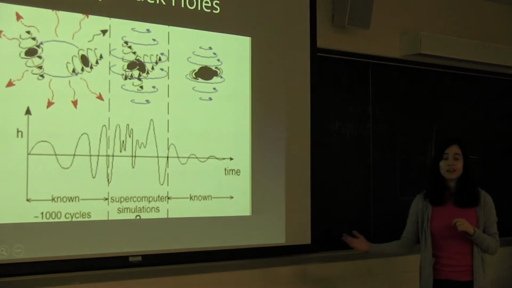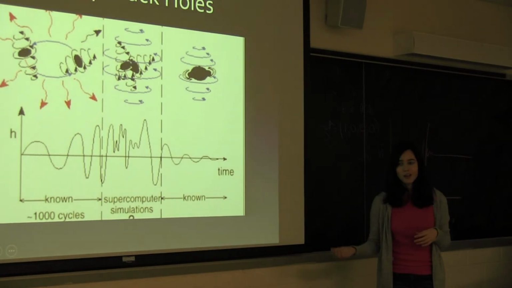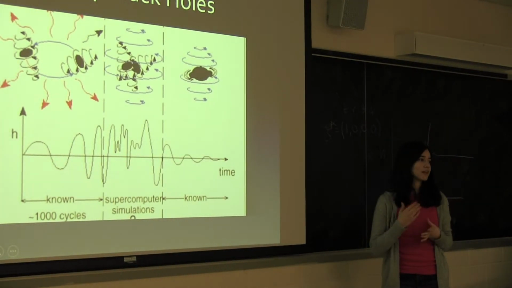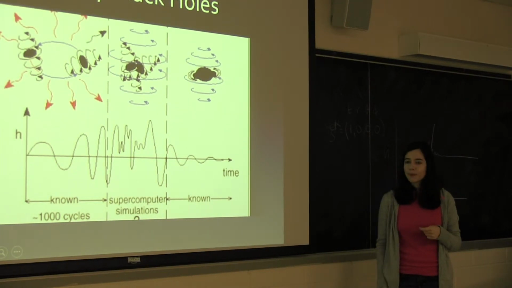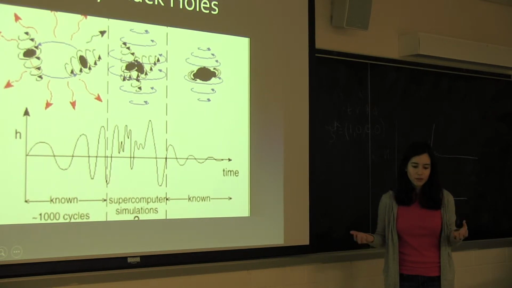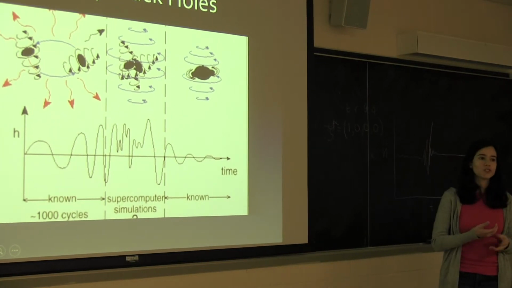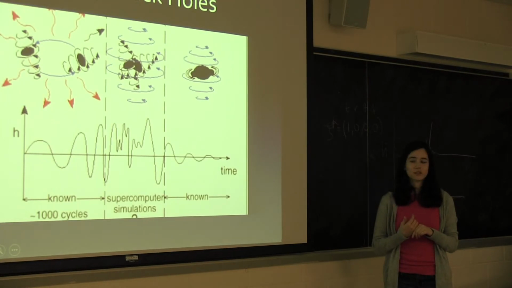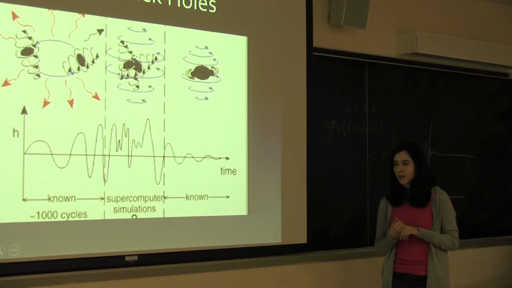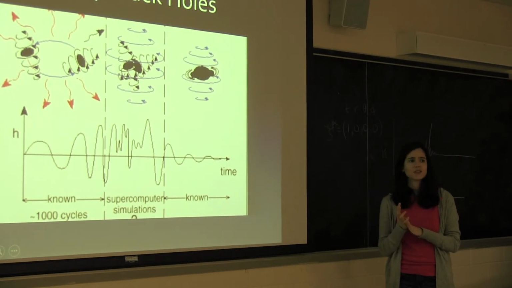And so in 2005, we were finally able to solve the space-time for two black holes colliding. So numerical relativity started in the 1950s, the golden age being in the 1960s. And so people were just trying to figure out how to evolve two black holes in space-time, and how to solve Einstein's equations in a computer and everything. And so we didn't have the computational capabilities for that beforehand.